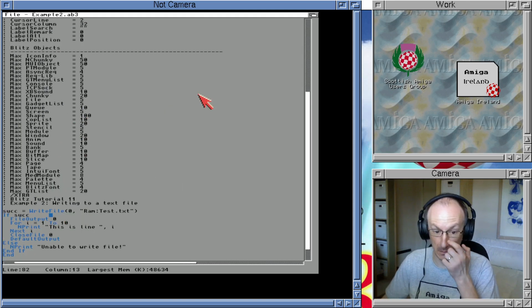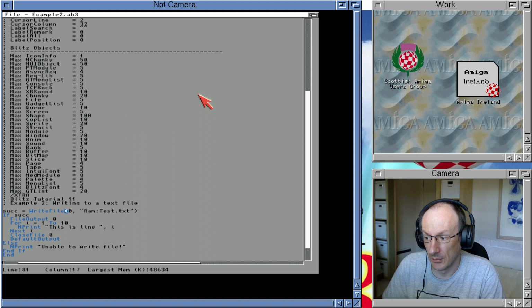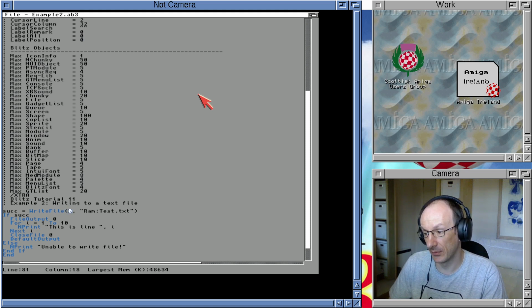So this is how to make a file. And it's very similar. Basically, write file will open the file for writing. Now, if you use write file, you will overwrite the file that's there if it already exists. So you might want to check if it's already there, and there is an exists function for that. But it's basically the same format. You've got a file handle here, which is a file object number 0. File output 0, and then we just output 10 lines to it.